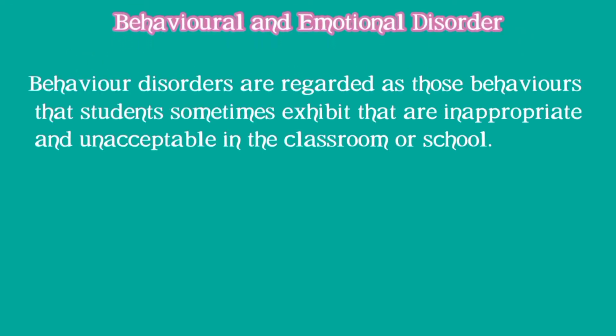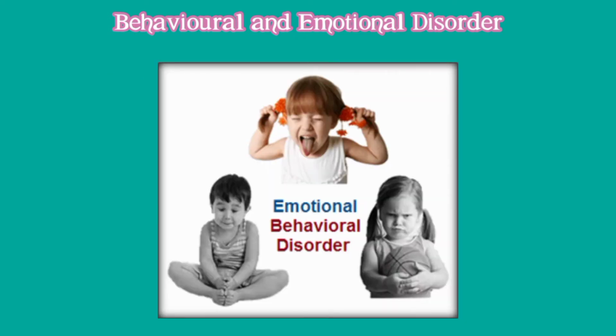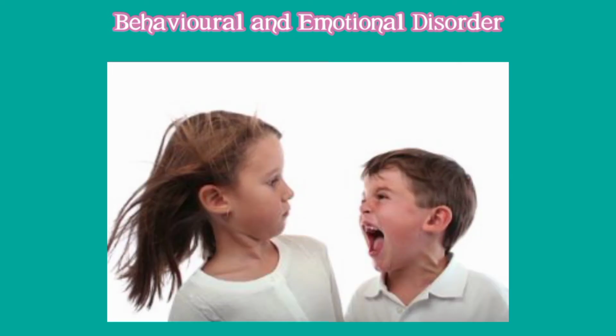So let's proceed now to behavioral and emotional disorders. Behavior disorders are regarded as those behaviors that students sometimes exhibit that are inappropriate and unacceptable in the classroom or school. Sometimes students exhibit inappropriate behavior because of emotional disorders, but it is often possible to determine whether or not a student's behavior is actually caused by an emotional disorder.